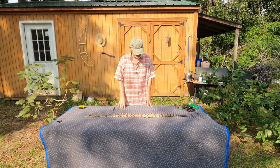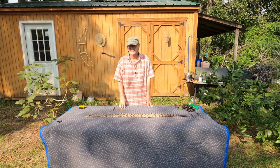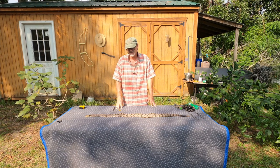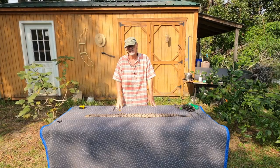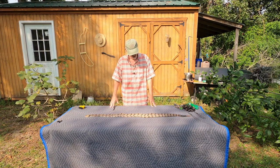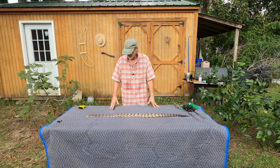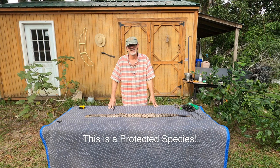Now, as far as predators go, when they're small, they can be eaten by birds, especially the raptors, owls, hawks, eagles, perhaps ospreys, even the egrets and the herons will eat the baby rattlesnakes. Raccoons, opossums, bobcats, foxes, coyotes, and a lot of times feral pigs will eat the baby rattlesnakes. However, when they get to be this size, nothing really feeds on them, unless it's a roadkill. King snakes can actually eat them up to a certain size, but not this size more than likely. However, most timber rattlesnakes are killed by people or by cars. I've read that timber rattlesnakes are protected in every state in which they occur.